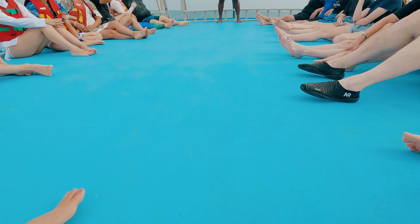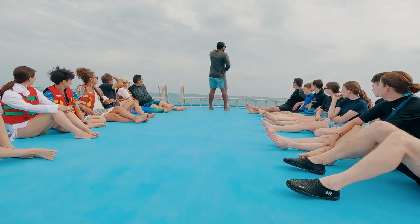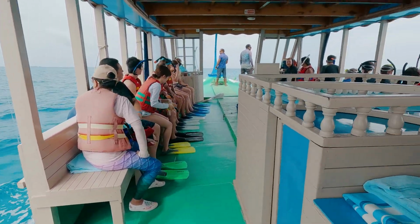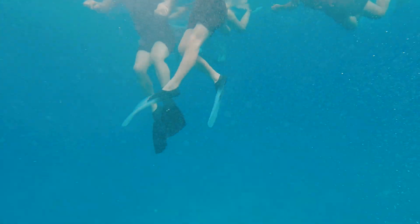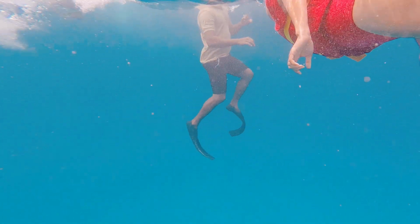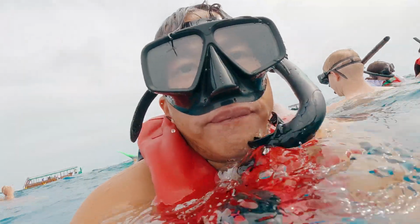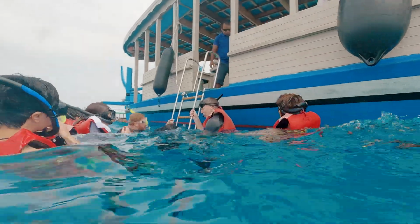The marine biologist briefed us on what to expect and emphasized the importance of jumping in the water quickly when he gave the signal. Initially, I didn't understand why, but after the first jump, it made sense. On the first jump, I was the last one to get in, thinking the ray would still be there. But when I put my head underwater, it was gone. That's why you have to be quick. The rays move fast. We were all confused and didn't see any rays. So we returned to the dhoni as the crew searched for them again.